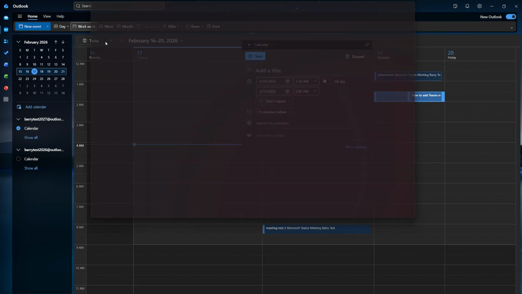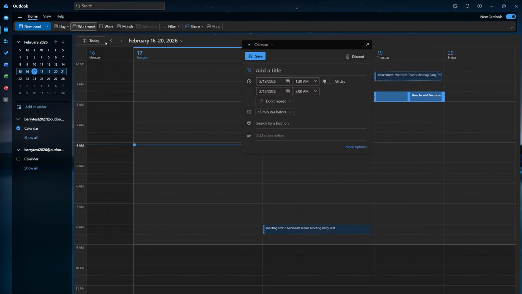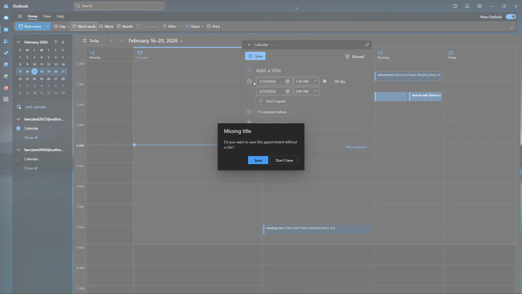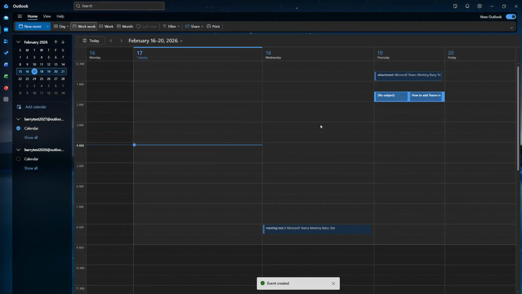When everything looks good, click Send. Your attendees will receive a calendar invitation by email, complete with the Teams Join link. It will also be added to their calendars and yours, so when it's time to meet, everyone can open the event and click the link to join.